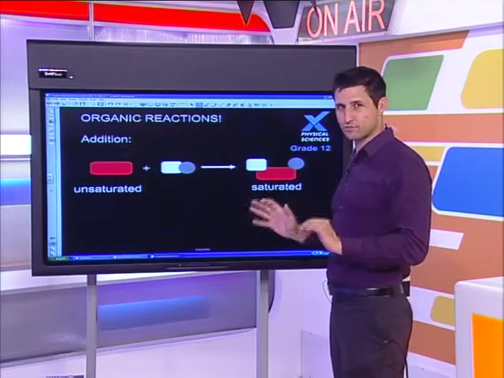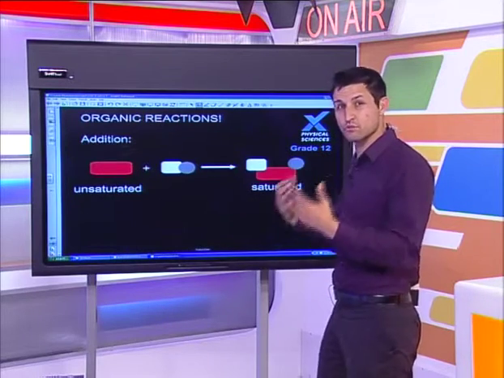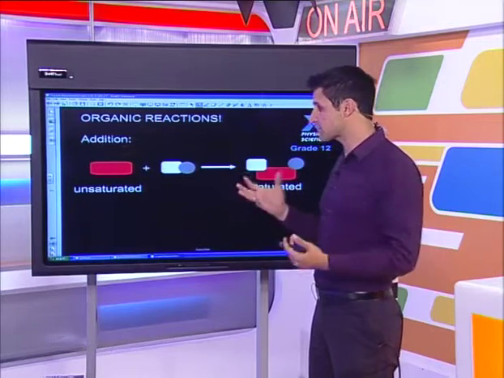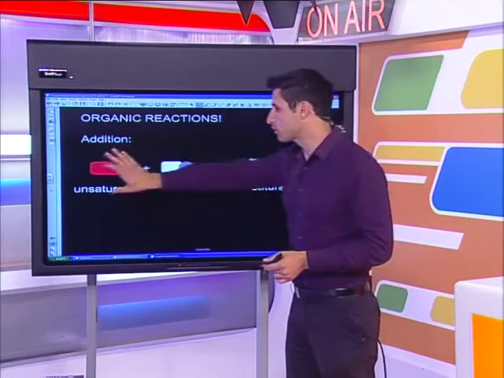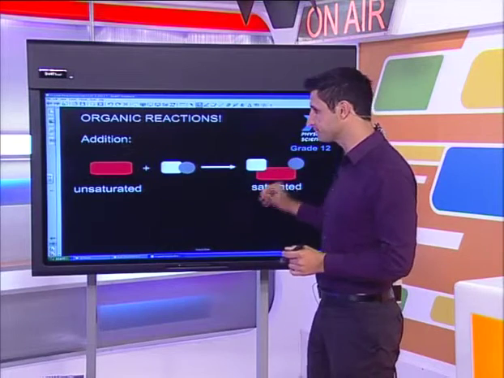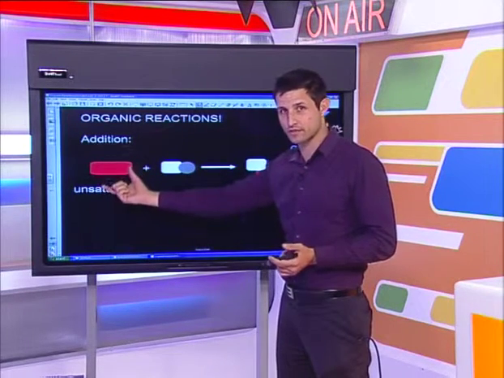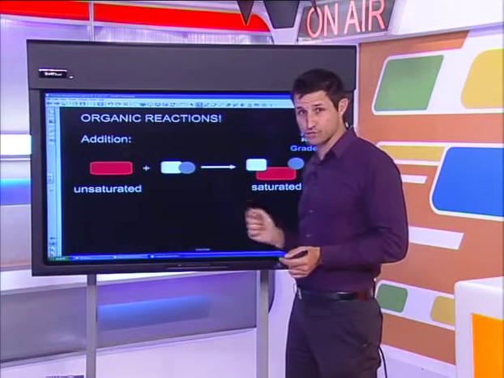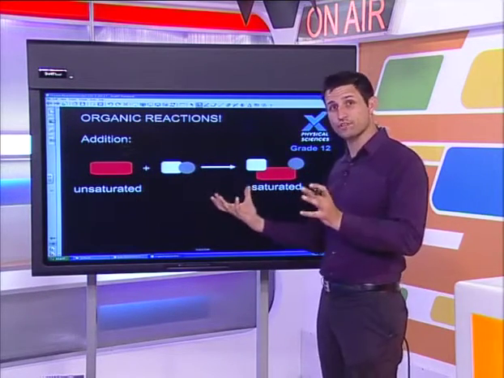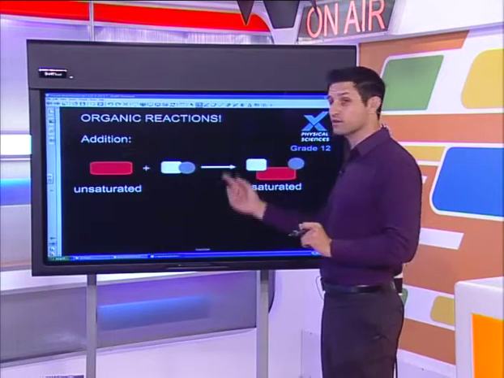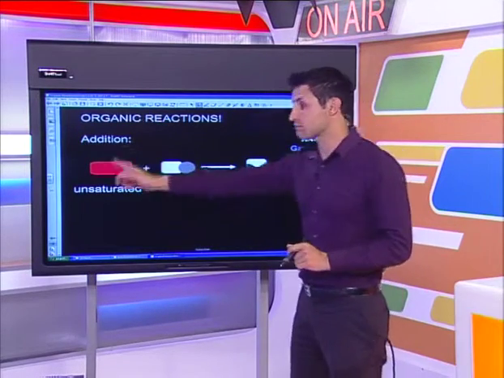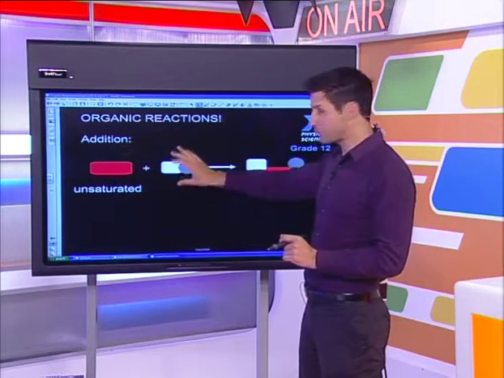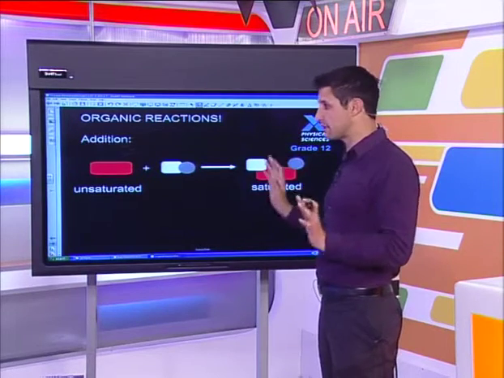Now, I just want to emphasize what's going on here. A lot of you are taking notes at home. You might not have done the section at school yet. Some of you have, and you're just revising this. Again, I start off with 2 reactants, and I make one. One of them is unsaturated. This is a hydrocarbon of some sort, and I'm going to add it onto something else with 2 parts. All of these parts are going to become one molecule, which is more saturated than my reactants. So I've got an unsaturated molecule plus this thing with 2 parts, and it all becomes one on the right-hand side.